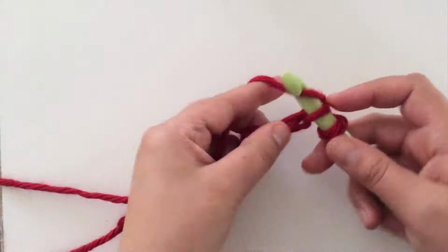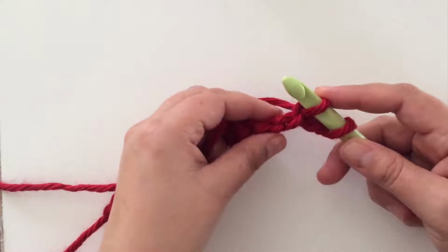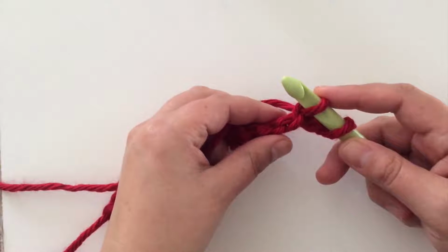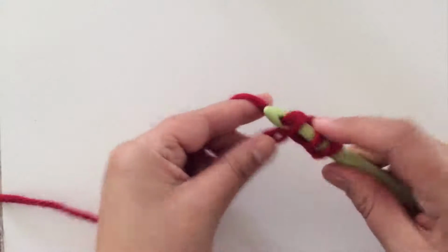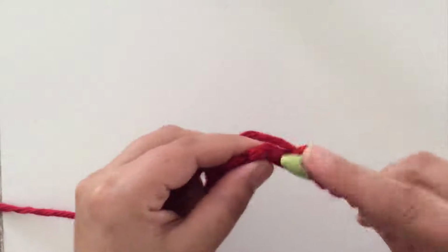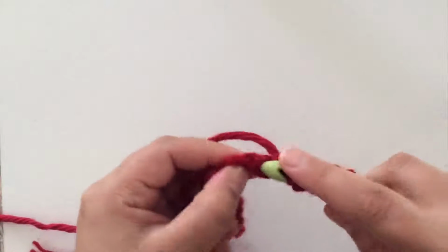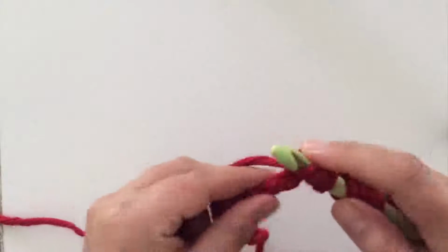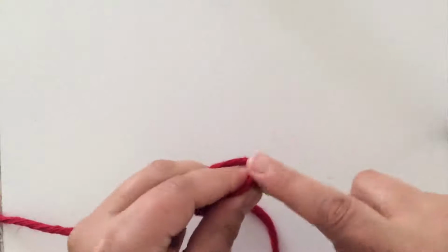And then you're going to yarn over, pull the yarn through, and leave it on the hook. And we're going to do that all the way across. We just had to skip the first stitch. Now we don't have to skip. So we're going to insert our hook, yarn over, draw up a loop, and leave it on the hook. And we're going to do that all the way across the row. At the end of the row, we should have 16, or the same number of stitches you started with. Even though we skipped one, that loop is already on the hook, so we end up with the same number of stitches.